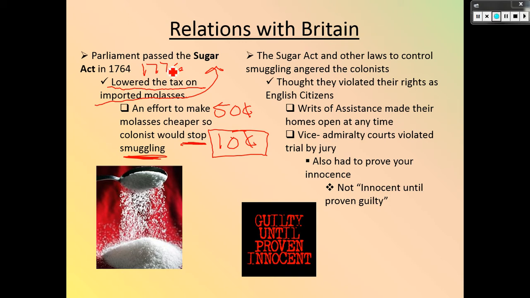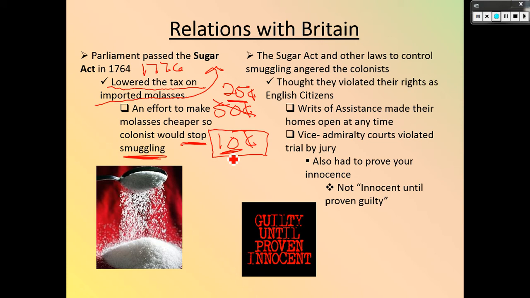But let's say that the school then says, with the Sugar Act, we're going to cut this price down to 25 cents. So now the difference is only 15 cents, and you can figure out which one is better for you. Are you still willing to take the risk, or are you willing to pay 15 cents more for the same product but not have the risk of going to jail? So the Sugar Act is attempting to lower a tax in order to say, this product is the same as the smuggled products, but you're not going to go to jail, and it's only a little bit more expensive.